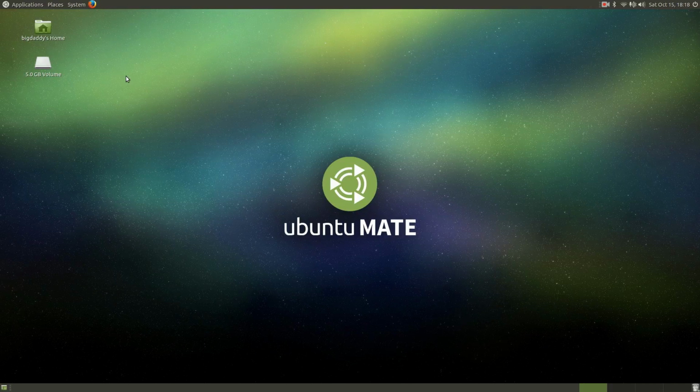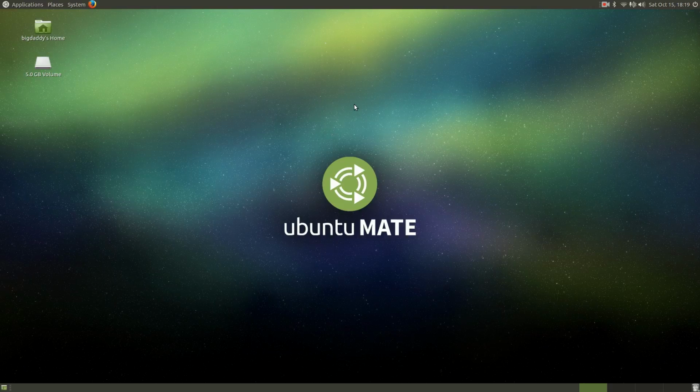Now, I know that it runs quick. I know that it runs on older hardware, so they recommend it for new users coming over from Windows and for older hardware. So in case you don't have a high top quality machine and you can't run KDE or Cinnamon because of the resources that they take up, this is a good start of a system. Now, the latest version of Ubuntu Mate is 16.10, and it is an interim release, so it's not a long-term support release. But we're going to check it out here and see what it looks like.